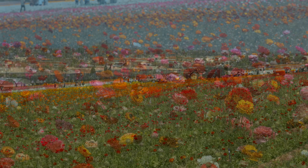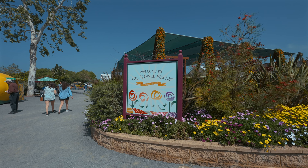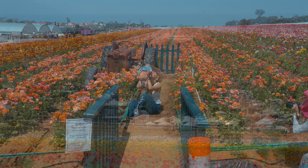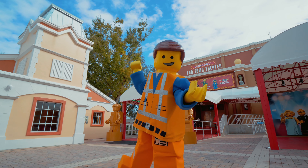Every spring, these massive fields along the hillsides come alive. People from all walks of life and all over the world come here to experience the beauty and witness the sea of brilliant colors. Although this is one of the major attractions in the area, I want to highlight some of the other things in and around Carlsbad as well.